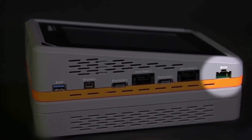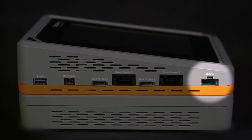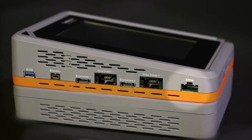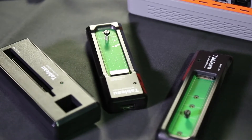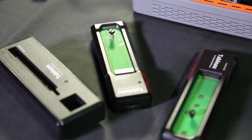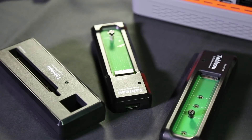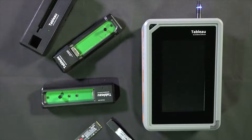The TX1's WriteBlock PCIe connection is used to image PCIe solid-state drives, or SSDs as they're commonly known. PCIe drives come in a variety of non-standard form factors, so the use of form factor-specific adapters is required to connect the SSD to the TX1 via the WriteBlock PCIe port. This video demonstrates how to use the TX1 to image an M.2 NVMe PCIe SSD.